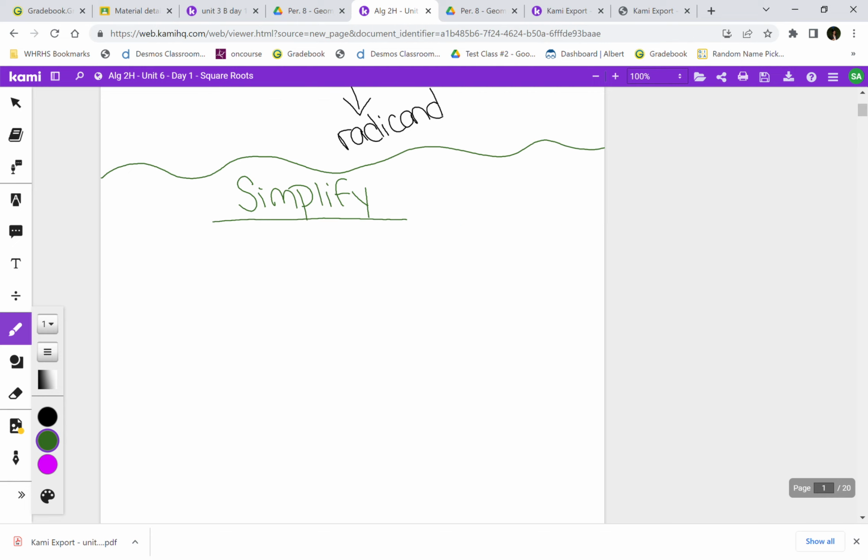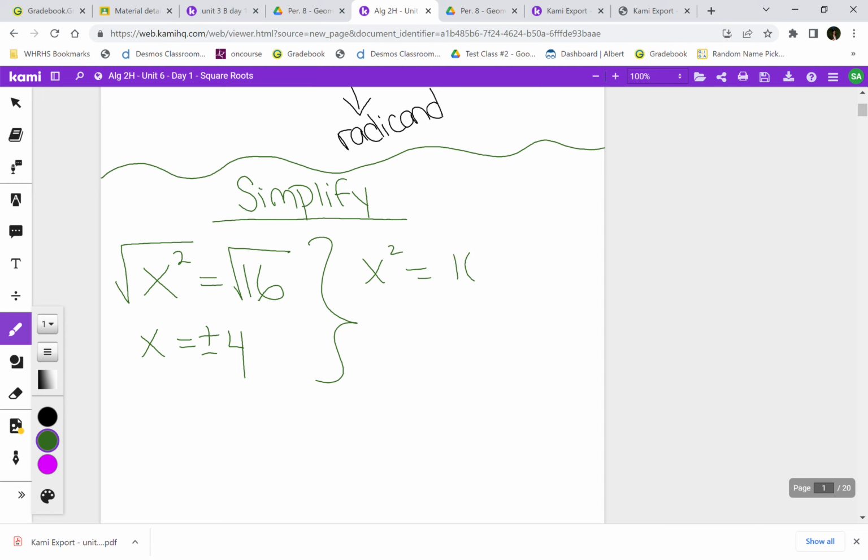What do I mean? If I have x squared equals 16, now I'm solving for x, right? Well, that means I would have to take the square root of both sides. Well, what number times itself gives us 16? Positive 4 times positive 4 gives us 16, but what else? Negative 4 times negative 4 gives us 16. So our answer would be plus or minus 4, which is the same as if x squared equals 16 and then you subtract that 16 over and you factor, right? Wouldn't you get that same answer? x equals plus or minus 4.